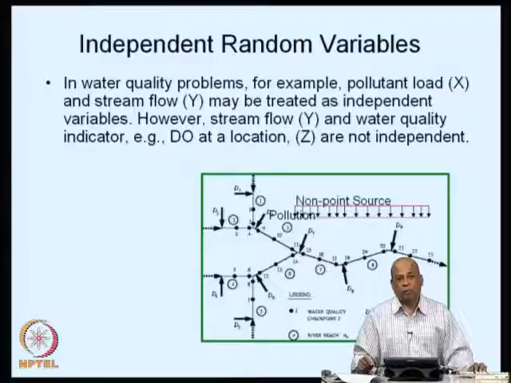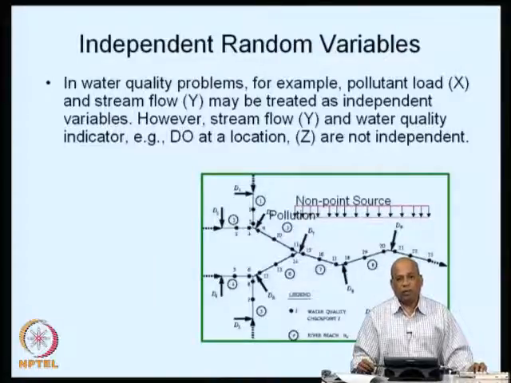Once you have a physical basis on which you may make the assumption that yes, the two random variables can be assumed to be independent, then we go on to examine whether stochastically we can treat them as independent or not. Now, when we say two random variables are independent, what does this mean? This means that the distribution of one of the random variables, let us say x, is in no way influenced by the distribution of the other random variable.